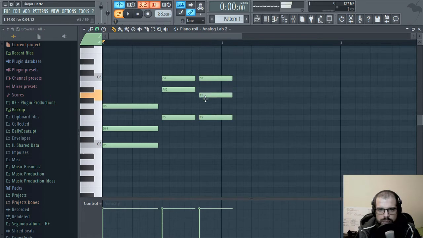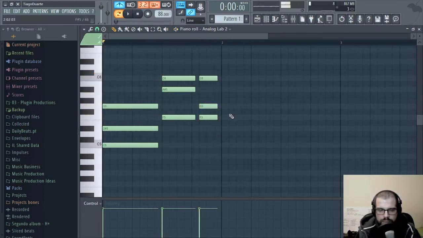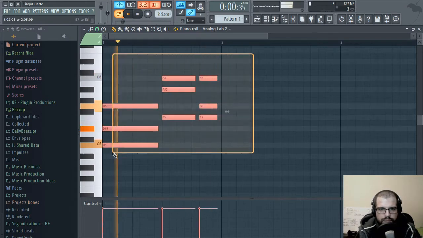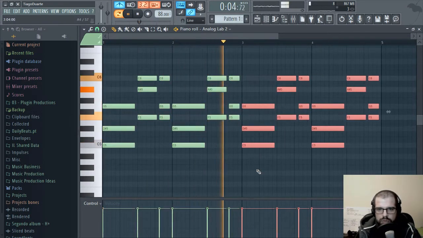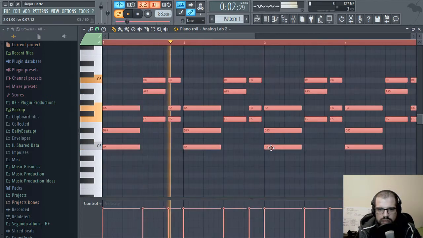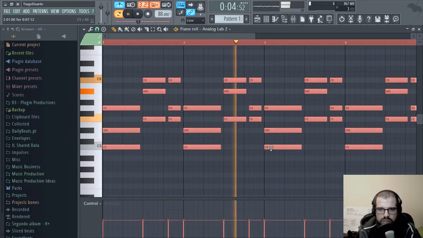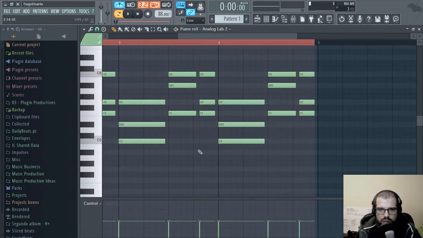Step mode. I like it, so I'm going to duplicate it. And now maybe I can decrease the speed and change some things here.